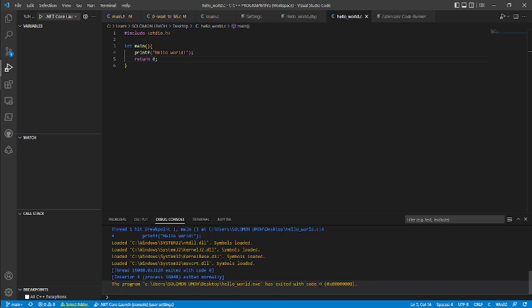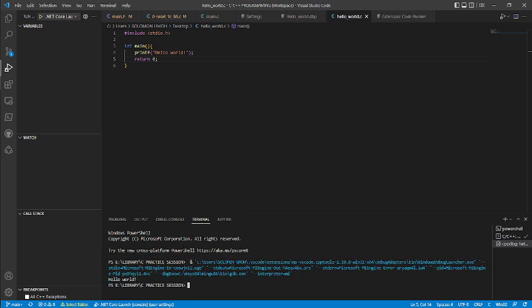So that means my program ran very well. To see the text hello world display on screen, I'll have to navigate to where I have terminal. So I click on terminal. You can see here, boom, hello world. Yeah, so simple as that.